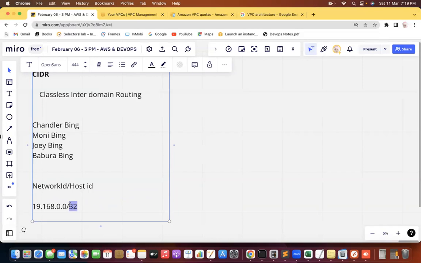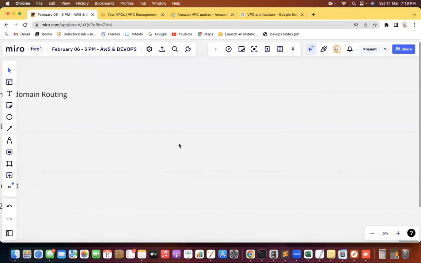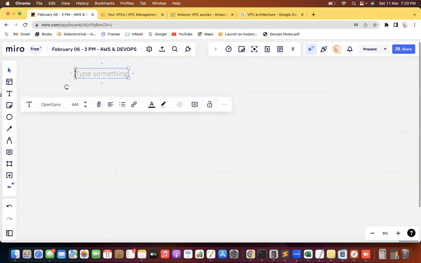Remember, the host ID has a range, and we can represent it in the form of a range. Network ID is not at all having the range. What does it mean? Suppose I write one IP address, 10.0.0.0 and if I put /32, what does it represent?